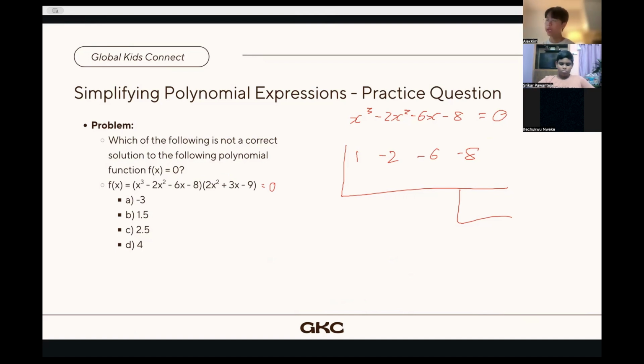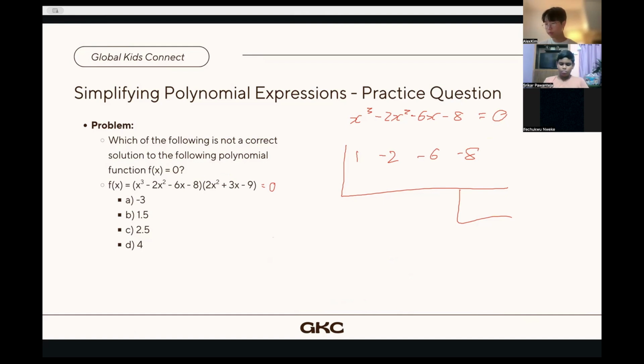Another method, if going down or going up the values does not work, is to look at the last coefficient of our polynomial, which is an 8. What I recommend is to try factoring 8. It can be 2 times 4, or 1 times 8. Try each of these values as the constant of division. It can be either positive or negative, but that we'll have to do by trial and error.